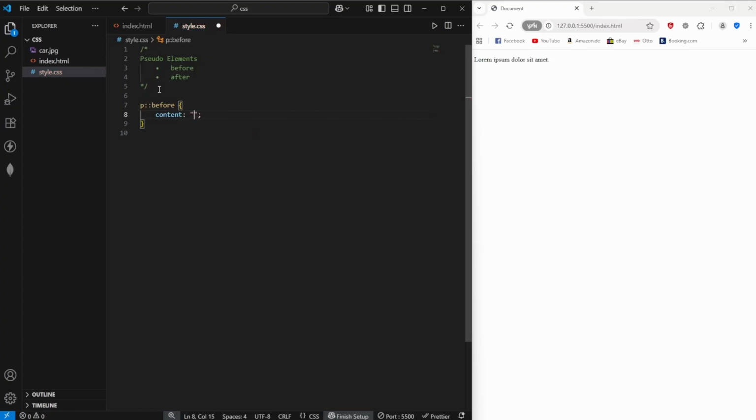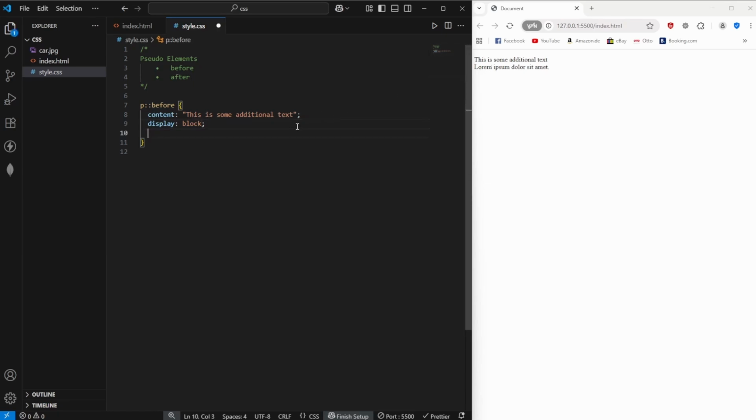So we could, for example, say that this is some additional text, for example. And once we save, we have this is some additional text right before that class. Now we can also define a display of block to turn this before element into a block element. And as you can see, now the second paragraph goes right below the first paragraph.